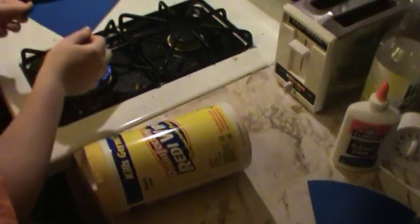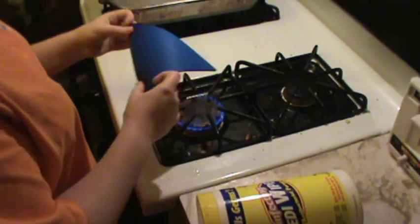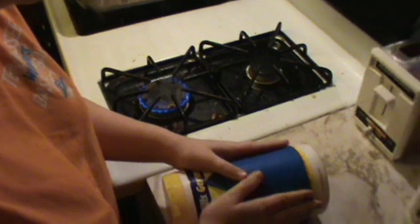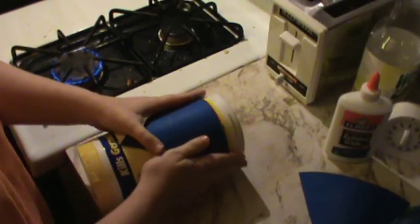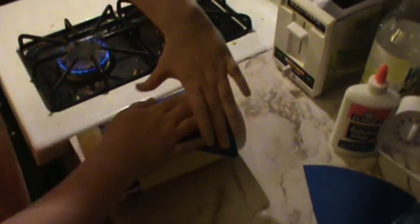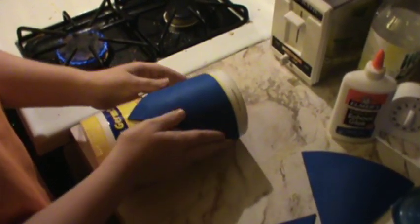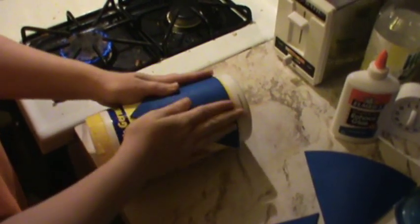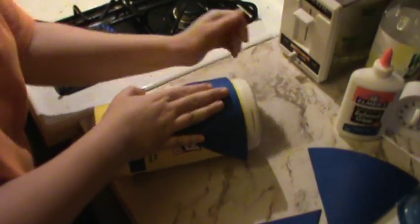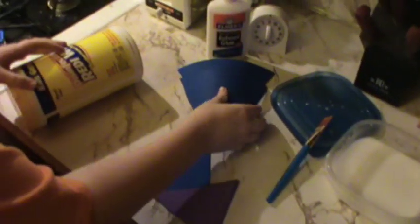And we're just going to rinse and repeat on all of these. If you get it too hot, it starts to bubble. Now I've been pushing mine to the point of bubbling because it holds a little better. If you're just starting out, you might do it in stages if you have to. You can always reheat these too if it doesn't quite get the shape you want. But there is a limited amount of time you can do that with this. See? And they just fit right over each other.